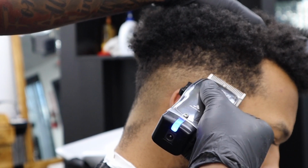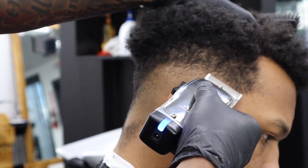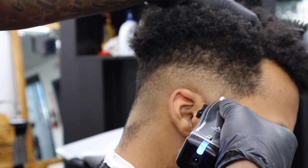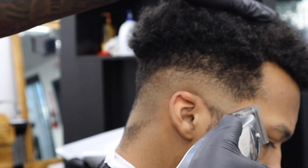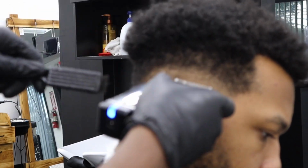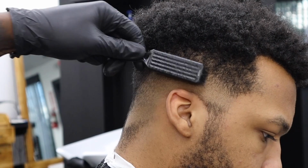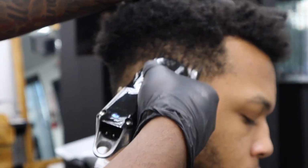The Andes Masters is really just my detail clippers. Like, I never really use them with a guard. I just use them when it's a difficult spot to get out, or like I see a line, I just replace it for the zero guard, if that makes sense. But as y'all can see, I'm opening and closing my lever, just adjusting my lever as I go. You know what I'm saying? Just doing my thing.